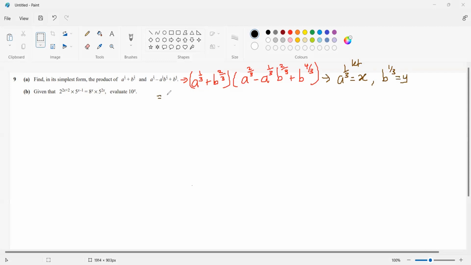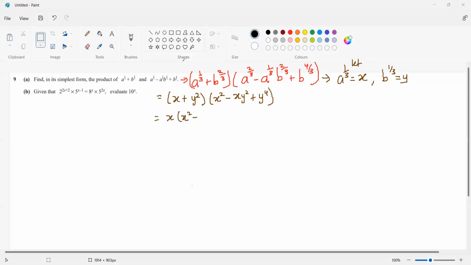So in that instance, this will be x plus y squared, and then here will be x squared minus xy squared, please take note, plus y to the power of 4. Okay, so this is the first thing that we establish. And so x squared, yep, b to 3, y squared, double check always. Then we just multiply the brackets accordingly.